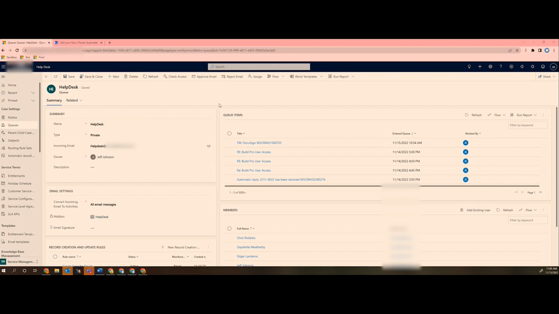Mailboxes can be a little tricky to set up, and it's always a good idea to set up your queue first, because that will in fact create a mailbox for you. From there, though, you need to make sure that your mailbox is active, approved, enabled, and tested. And I believe you need to be not system admin, global admin, in order to approve said mailbox.